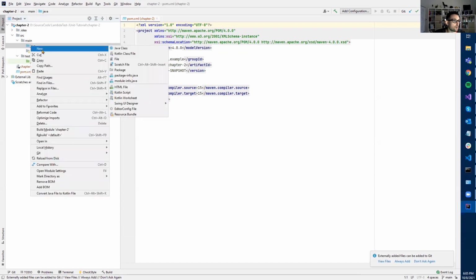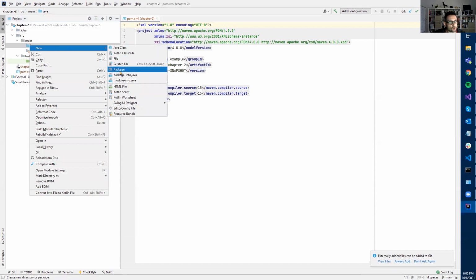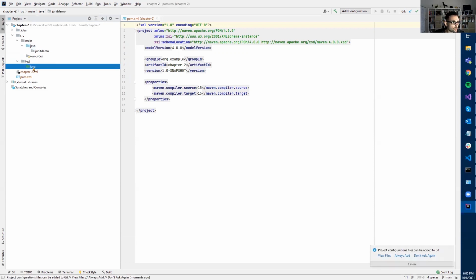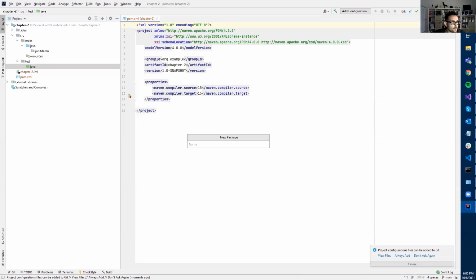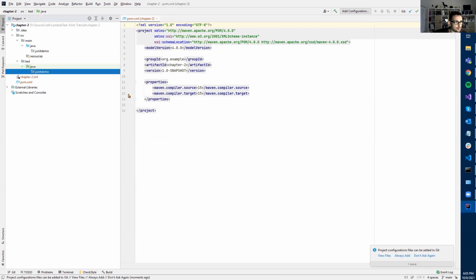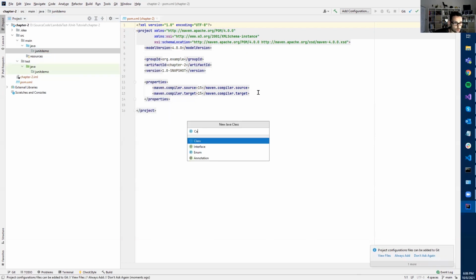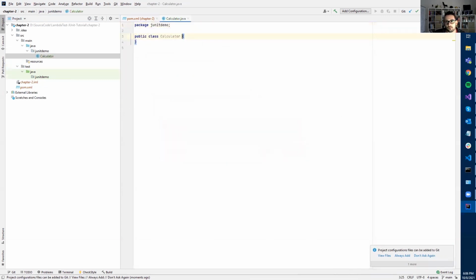Right now, I will right click on the Java folder, and I'm going to choose to create a new package. For now, I will go with junitdemo, and I'm going to create the same package under the test folder, junitdemo. And here I'm going to create a simple class that I'm going to name Calculator. Add to source control.